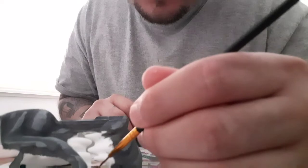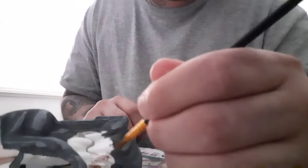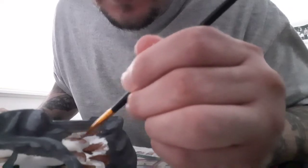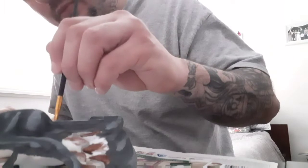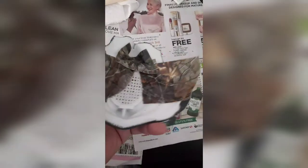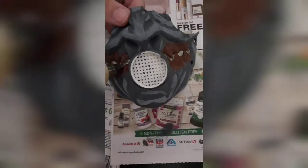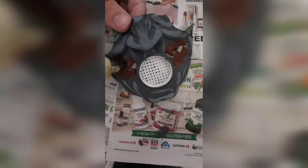For the teeth, first I'll use the brown and then I will use a beige color for the majority of it and let the brown show in the corners. After that I will use white on the tip. While I'm waiting for another coat to dry, I duct taped the back of the mask so I can use the hot glue gun to seal the holes.